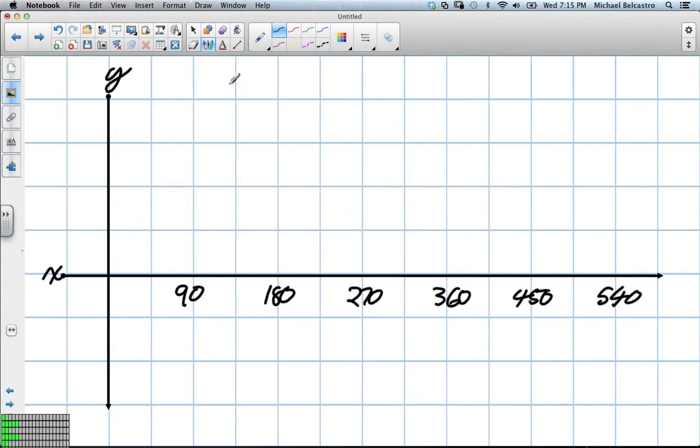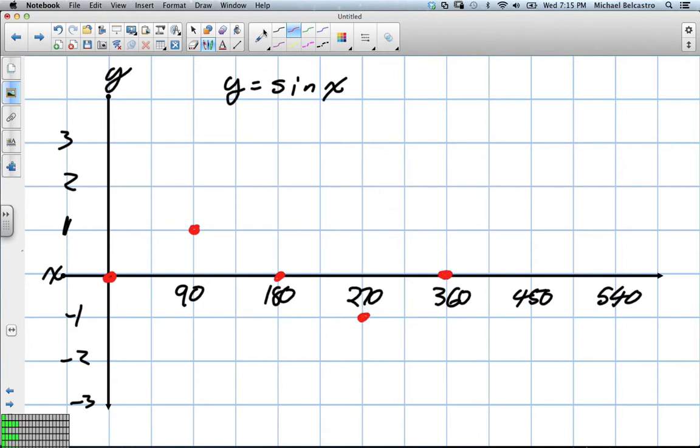What we're going to do is the first wave is y equals sine x, our sine wave. It doesn't just start here, but there are 5 key points you need to know. One of them starts at the origin. We'll call this 1, 2, 3. This is -1, -2, -3. Our next key point is at 90 and 1. We have another key point at 180 and 0, 270 and -1, and 360 and 0.